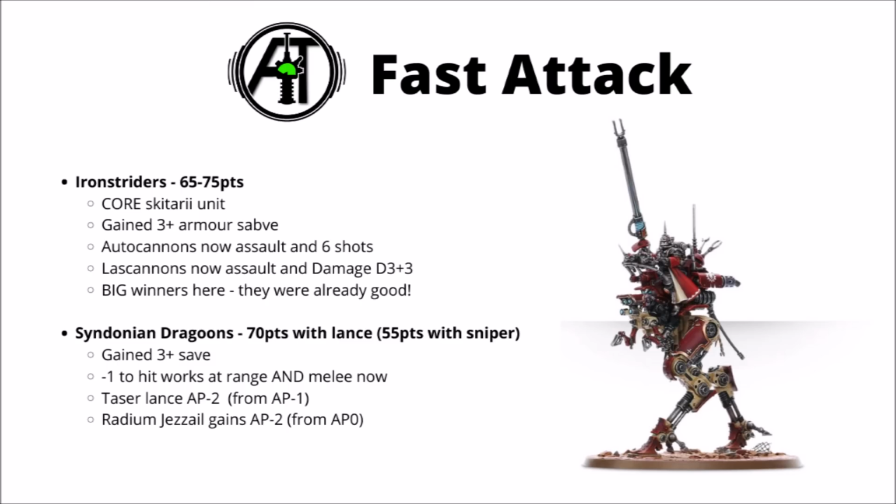They are a core Skitarii unit, so could pick up a really easy reroll hits and 1s to wound with the Marshall. Their armor saves become a 3+ from a 4+, so a bit more durable now. Their autocannons just got flatly an extra +50% shots, and they're also assault. They get 6 shots with those twin Cognate autocannons. And the las cannons also picked up the assault keyword and are now damage D3+3. Again, that's around about a 40% damage buff compared with where they were previously.